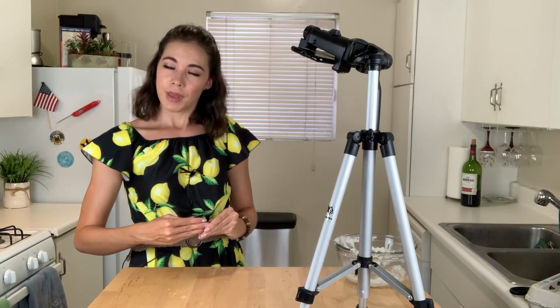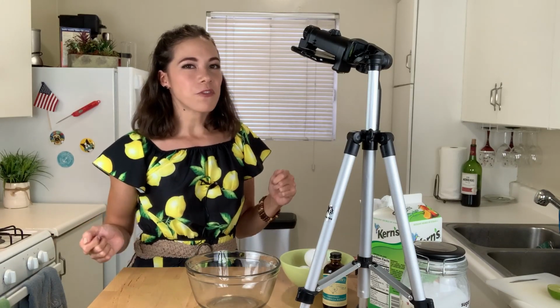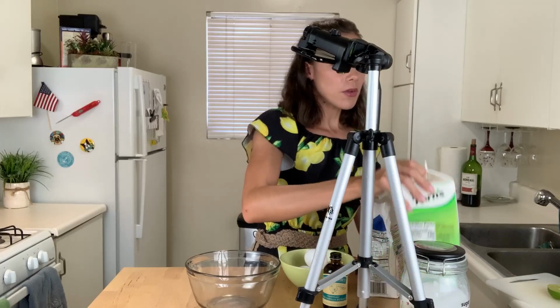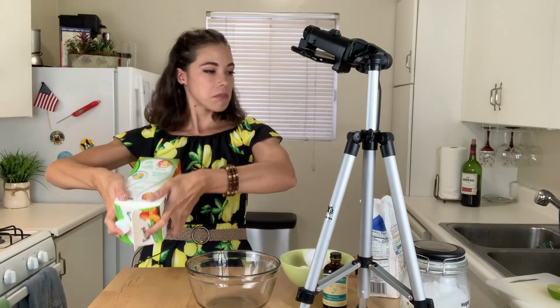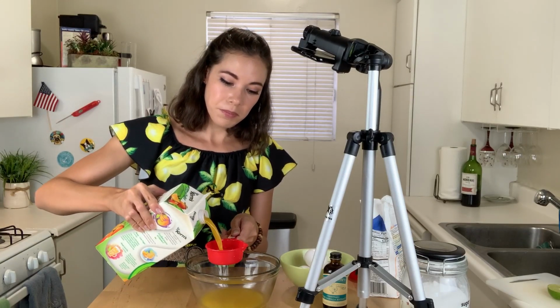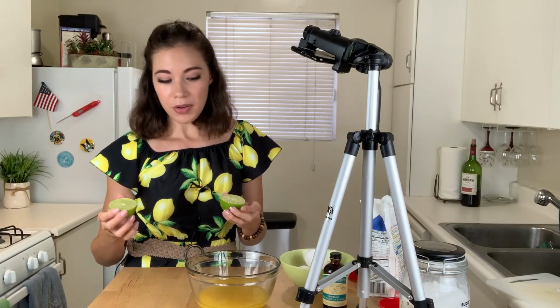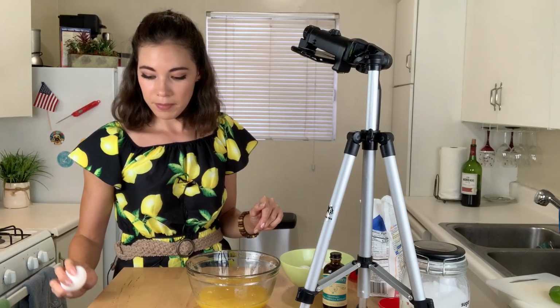Alexa, my love, set a timer for 15 minutes. 15 minutes, starting now. Thank you, Alexa. Now on to our mango lime filling. So I'm going to thoroughly shake this, make sure all that mango is in there. It's going to be a cup of our mango nectar. About 2 to 3 tablespoons of lime juice. Alright, and then we're going to put 4 large eggs in there.